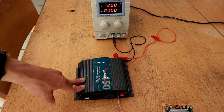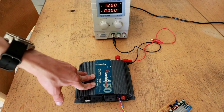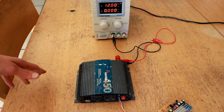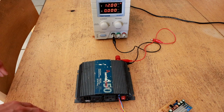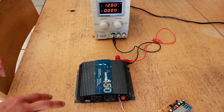This power inverter is sort of an off-brand unit — a SAMLEX 450-watt modified sine wave inverter. I didn't think much of it until I realized that the Harbor Freight inverter I was using, which has otherwise been fantastic, had a fairly high quiescent current of around 700 milliamps when operating with no load. The point of this project, a solar power system, is that this inverter is going to sit running 24/7 off the lithium titanate battery installed in the system.